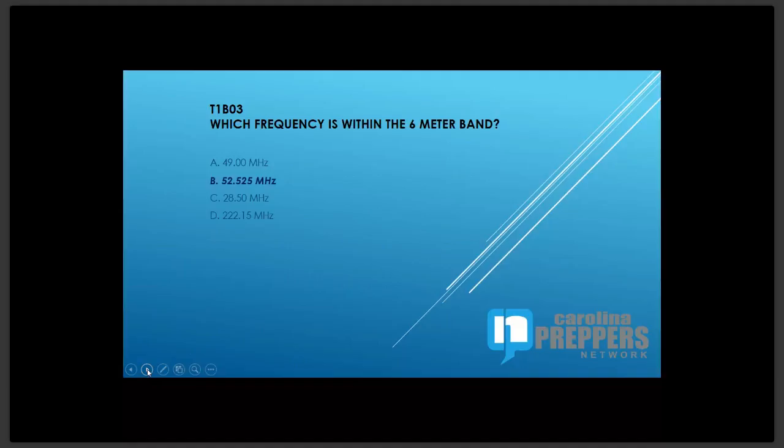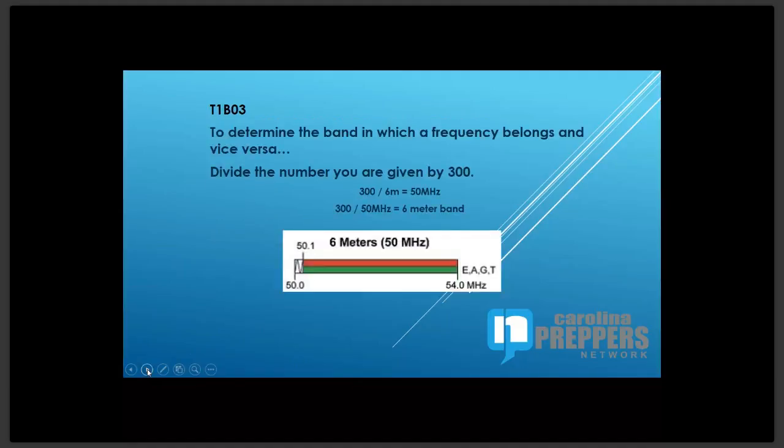However, keep in mind, this 300 trick doesn't work for all the bands. And what I mean by that is, it doesn't work on the band plan, and I'll show you in a minute here. However, you see this 300, you've got the 6 meter band, divided into 300, you get 50 megahertz, and vice versa. You're going to get approximately 2 to 3 questions on your test that are going to do this to you. And they're going to ask you what band these are on. And they keep it pretty simple for you. They don't go too hard for you. As a technician, you're going to be using 2 meter and 440.